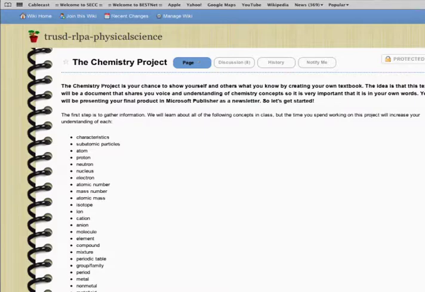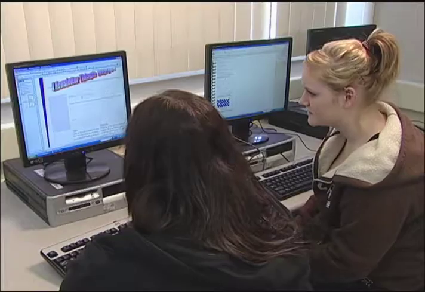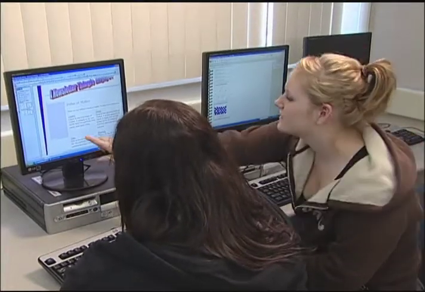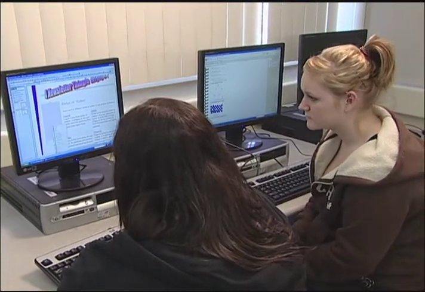The unit we're in is chemistry, and it's actually broken down into 3 units. So what I did was I took all of the content, all of the academic vocabulary that I was going to cover, and I made a list. I uploaded that list to our school webpage. It's a Wiki space. The end product is for them to make a student-friendly textbook that has analogies and examples that make sense to them.